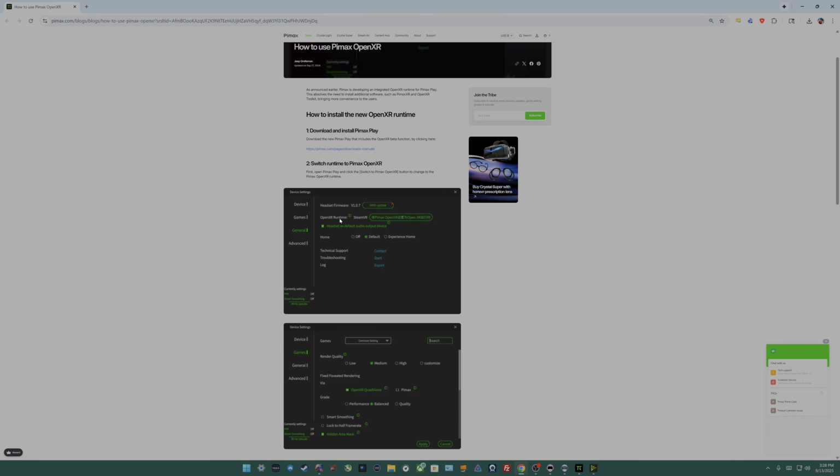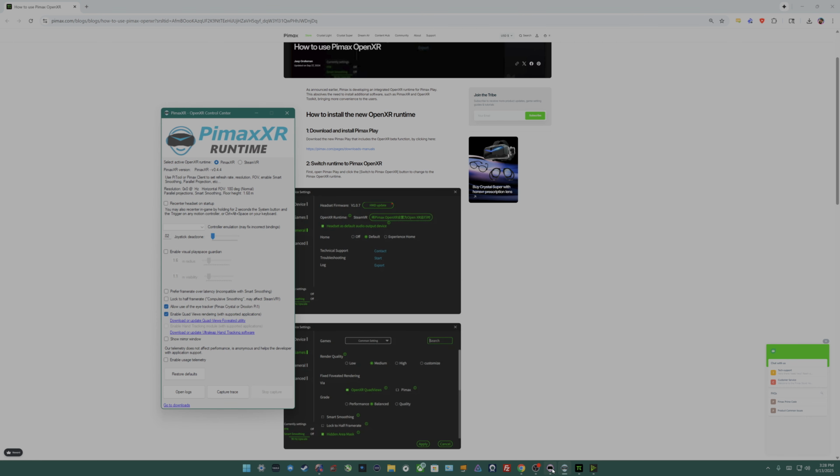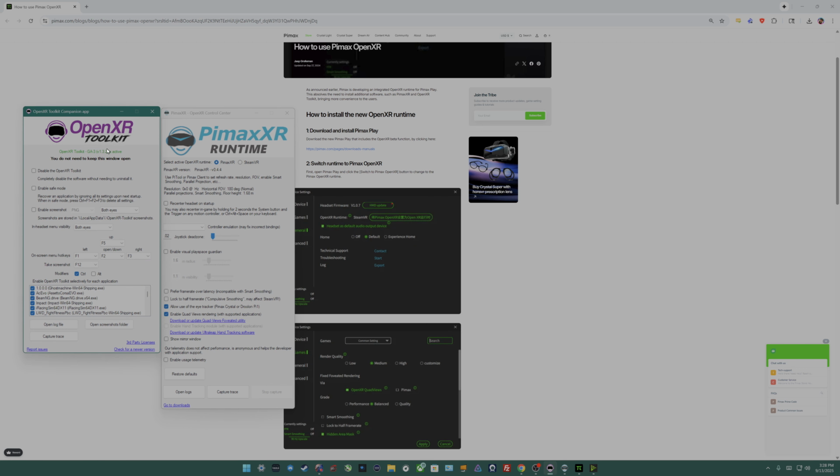So as you can see here in the Pimax app, if you wanted to launch games from the Pimax app, then you would make sure this is set using the rendering agent that you like. I prefer, as I said, the Pimax XR and OpenXR toolkit because you can launch games directly and you don't have to worry about support with their app because they're just using all the features here already.